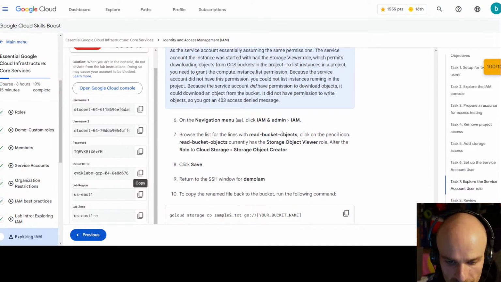So we go to IAM, go to objects, click on the pencil. And it has the storage object viewer role. Alter the role to Cloud Storage object creator.